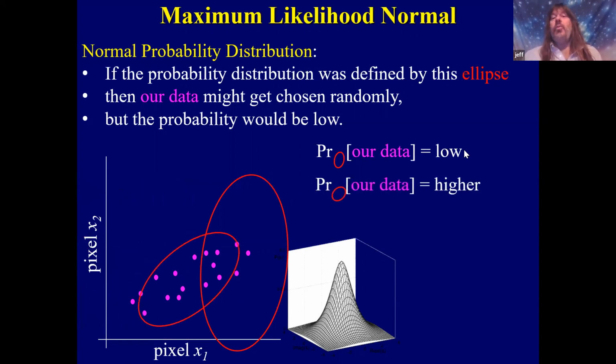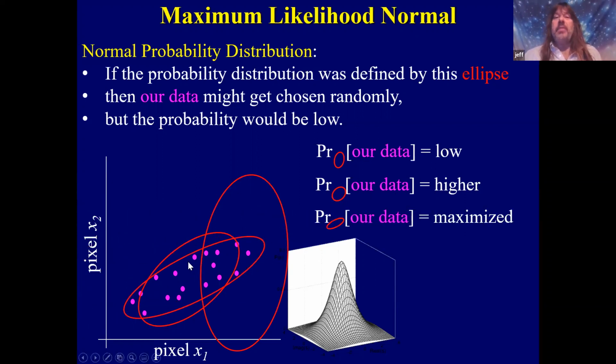Right? So what about this ellipse, right? Given this ellipse, if we were choosing our data according to this ellipse, then the probability of getting it would be higher, right? And what about this ellipse here? Of course, I'm just eyeballing these ellipses all by myself, but I would say this ellipse is the one that maximizes the probability that we get our data, right? Does that make sense? Yeah. Right? We're given the data and we're saying which ellipse is going to maximize the probability we got that data, right? And that somehow explains something about the world.